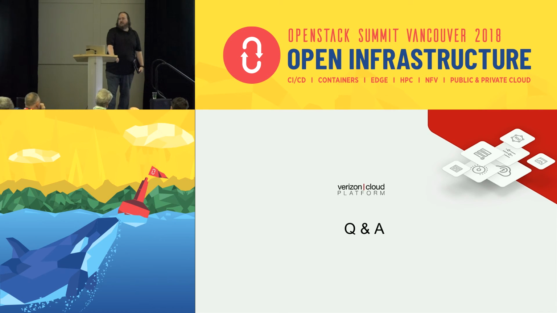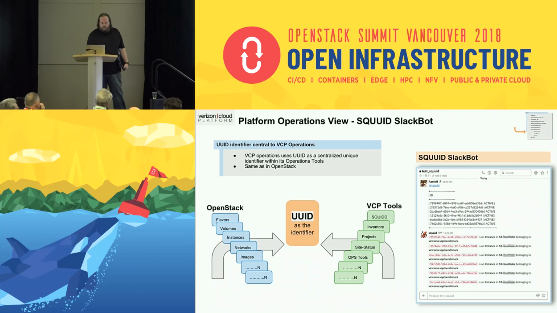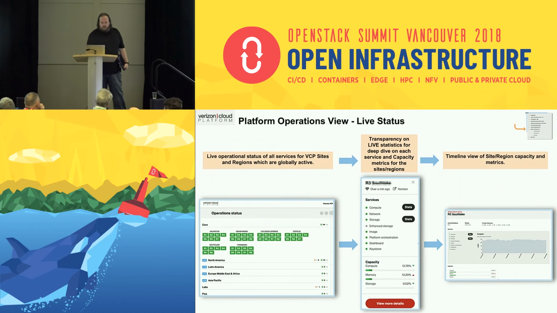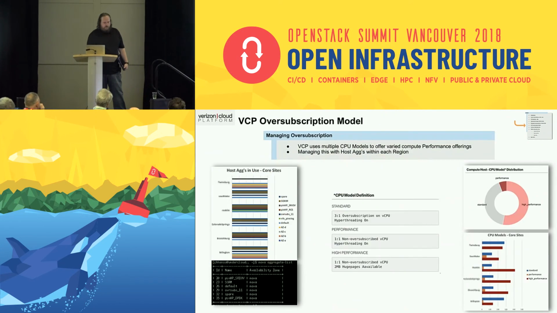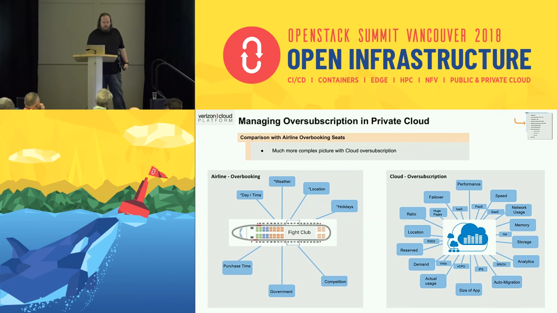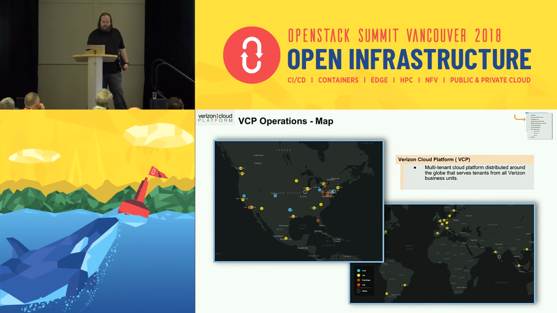From your first slide, I was looking at the different oversubscription models you had for your CPU model definition. Have you evaluated some of the other models available inside of Linux and KVM? For example, KSM allows for memory dedupe. That's a powerful memory oversubscription technique. I'm curious what other types, other than the three you listed, you had looked at. The three that we have there are meeting the needs of what we have today. There are a lot of options on the table that the planning organizations are looking through, so the answer is yes. We can evolve as we need to.